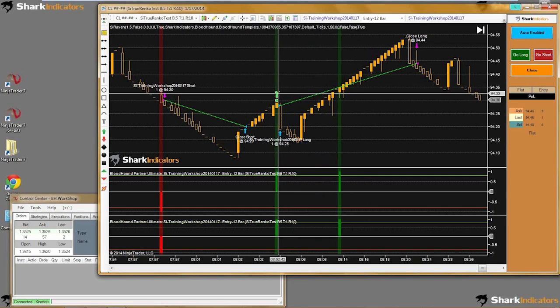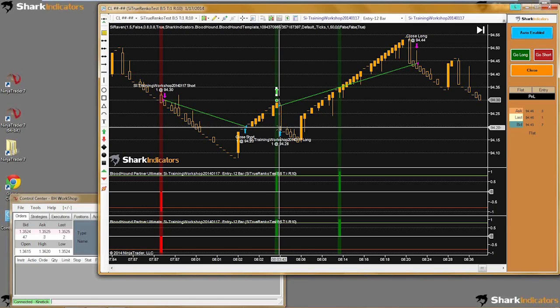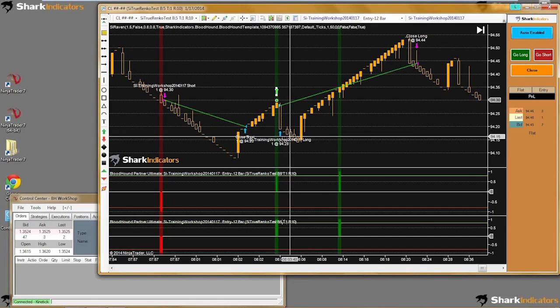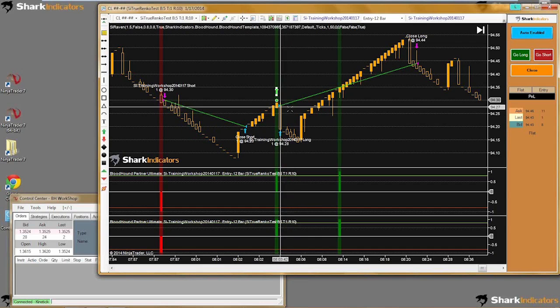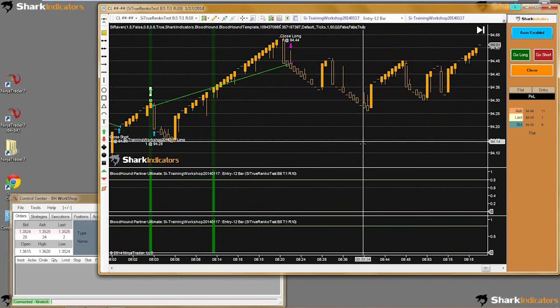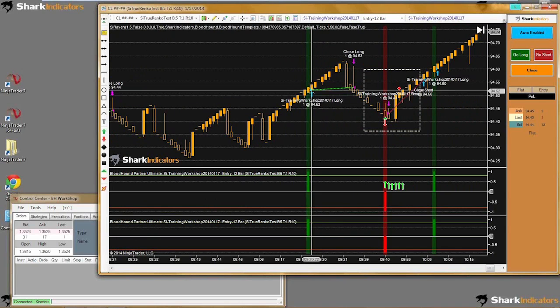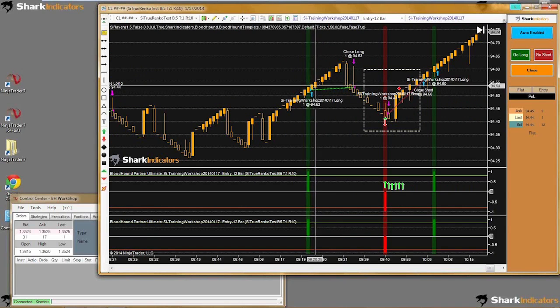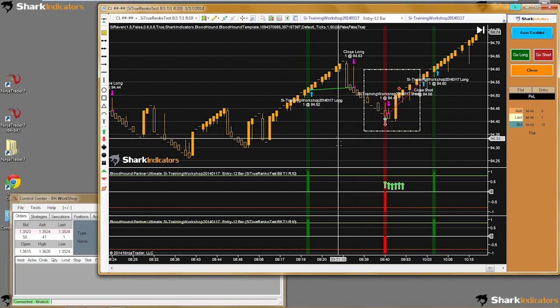Alright, so we can see here on this entry, we didn't close the position out, so we didn't have an exit here on this reversal because it was too close to our entry, but we did close out here. Let's scroll forward. Here we go. We had an entry, and more than 10 bars went by, and then boom, we exited on that second down bar in the opposite direction.